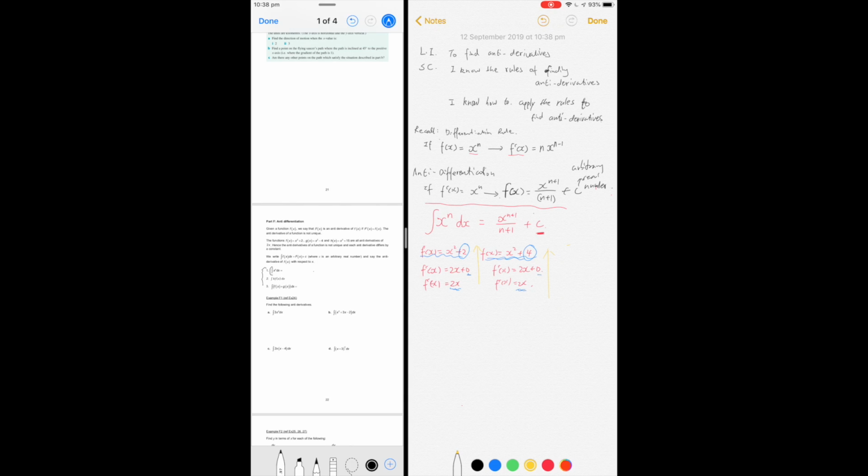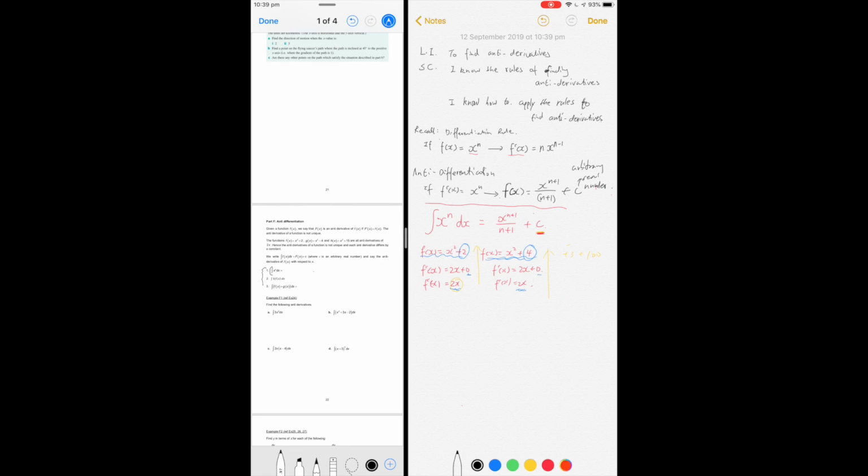So therefore, when we come backward to find the original function by using the derived function, it can be any number. It can be 2, can be 4, can be 3, and can be 100. Okay, we don't know, so therefore we have to use an arbitrary real number to indicate all the possible real numbers. All right. So let's go back to one example.